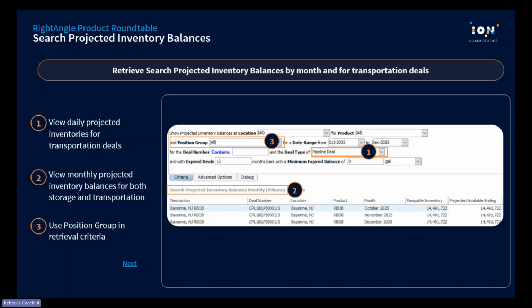But you can now retrieve both storage and transportation deals in the search projected inventory balances report. We also backported this to S25. You can also run this report by month, so you have the option to run a daily projected inventory, or you can do monthly. And we also added position group as a new criteria option.